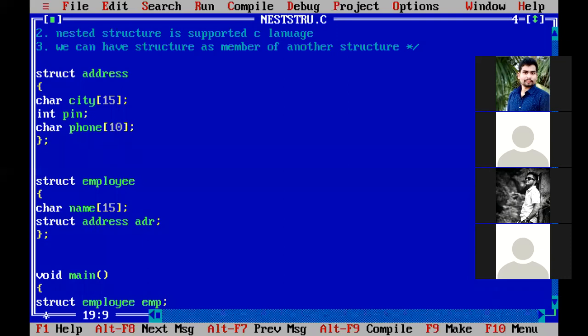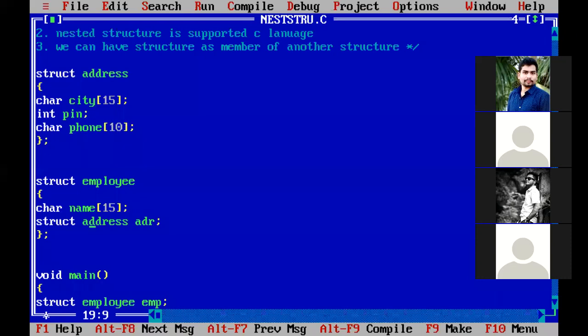Array of structures was completed on Saturday, and in today's class we completed nested structures. Both will be asked for short answers, mostly. Definitions we have to write. If they come as long answers, we have to write the 3 points, the whole explanation, and the whole example, a total example program. If it is a long answer, we have to write the program. If it is a short answer, just write the 3 important points of the definition. That's it.